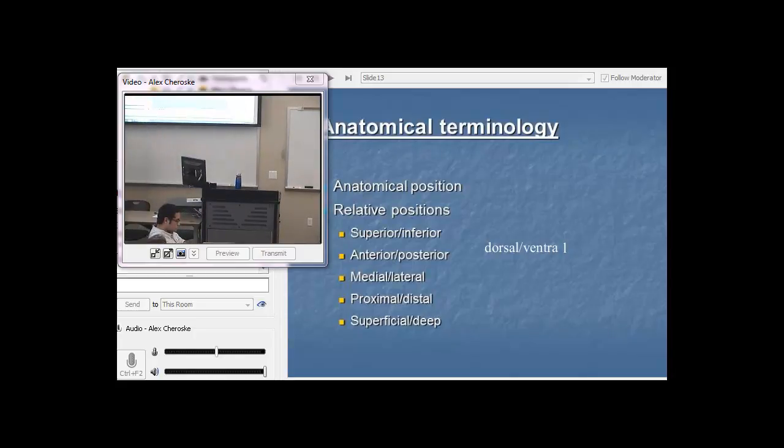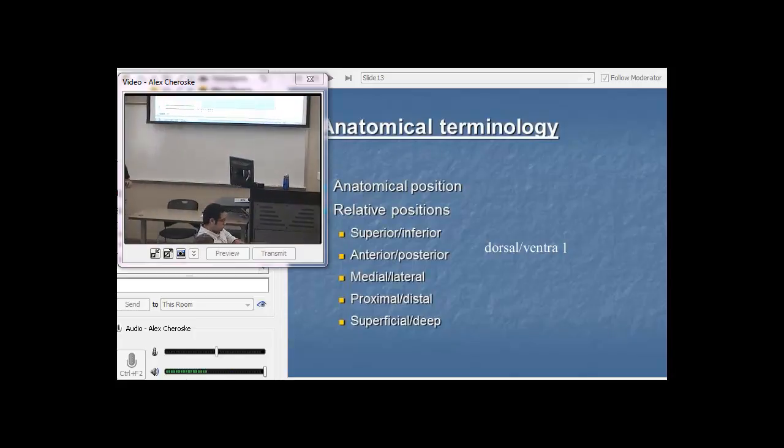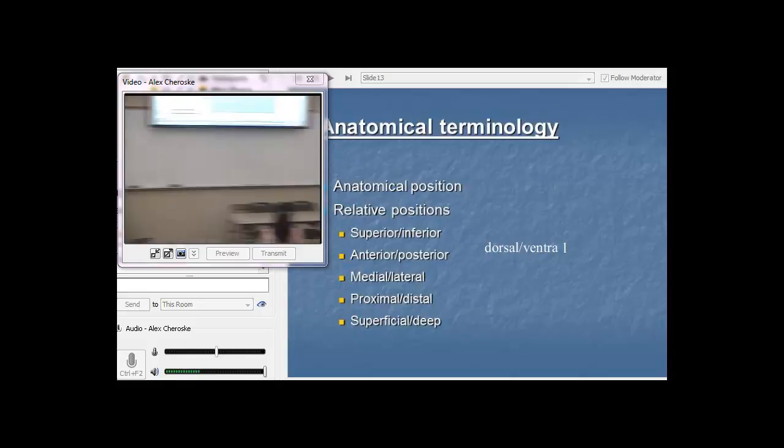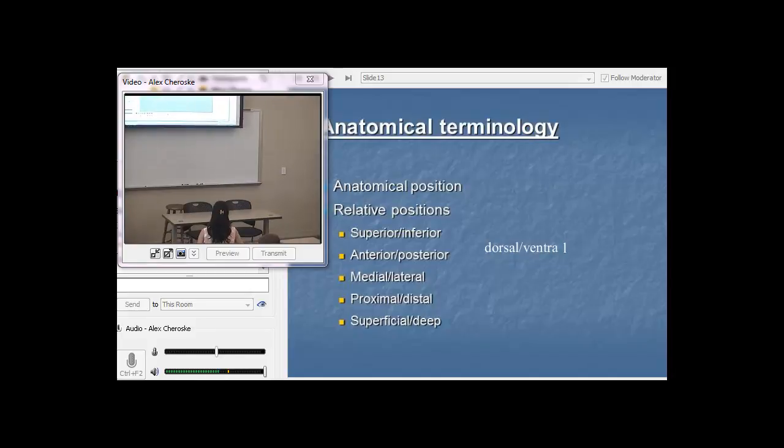So if you were talking about a quadruped, right, like a cat or something like that, superior and inferior is a little bit different. Anatomical position for a cat is not standing up like this. That's like a horror movie. It's like coming on 2 feet at you, right? So anatomical position for a cat is down on all fours. So superior for a cat, right, is going to be a little bit different, and dorsal and ventral.